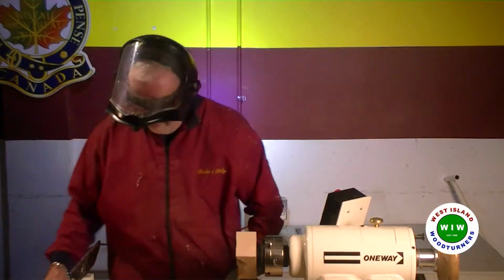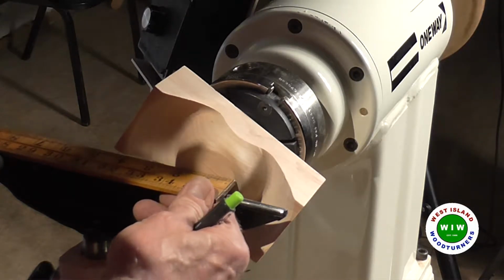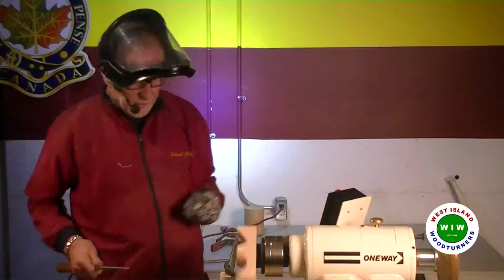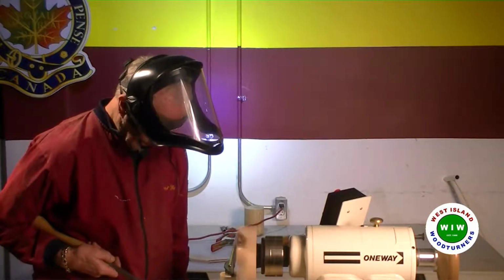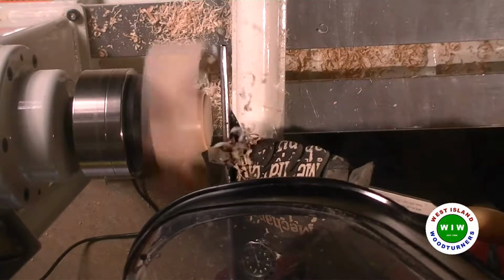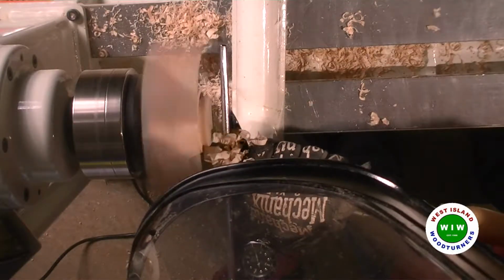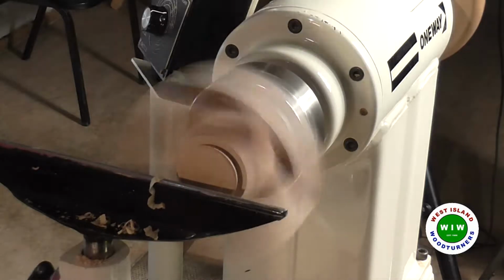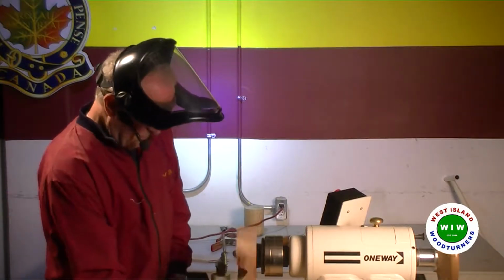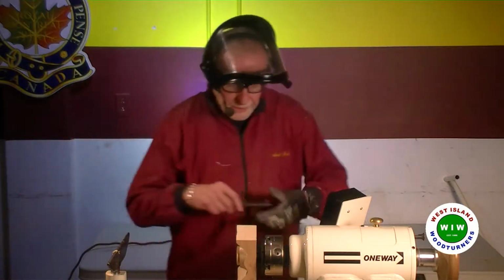So that'll do for the underside. So that is actually pretty well dead on. I was lucky. There we have one dovetail tenon, done very quickly. I know I'll put it somewhere intelligent.